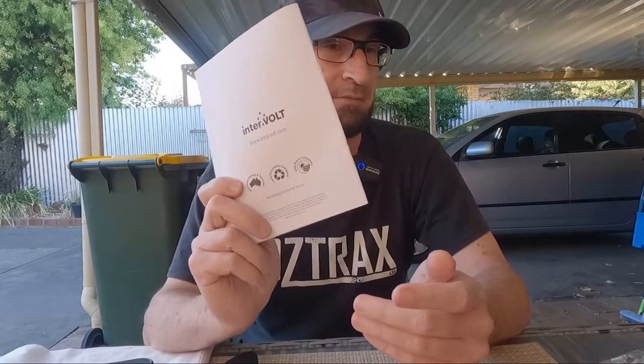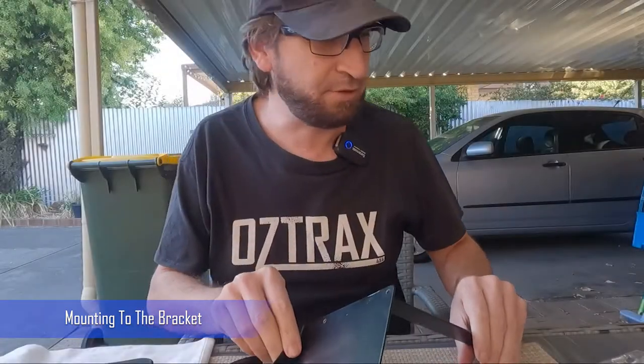It does do lithium as well. So it does your standard lead acid, AGMs, gel batteries, lead calciums, and your LiFePO4, which is your lithiums, with the battery management system only. So if it doesn't have a battery management system with your lithium battery, then this is not gonna work for you. We'll get to putting it together.